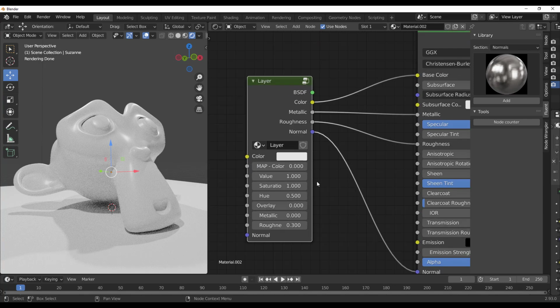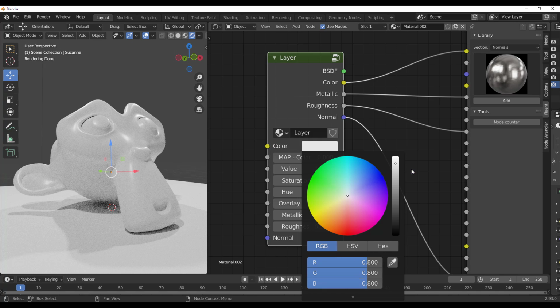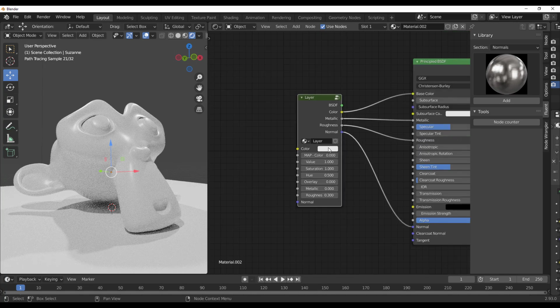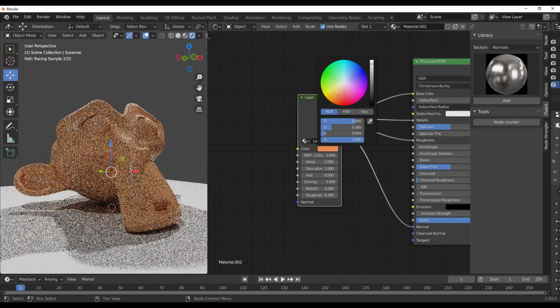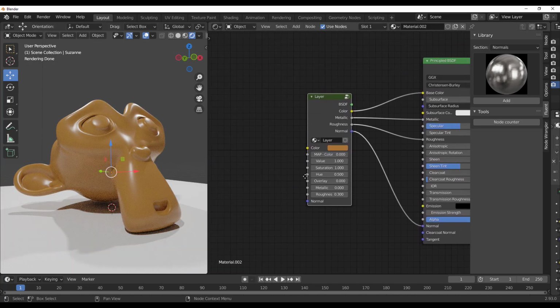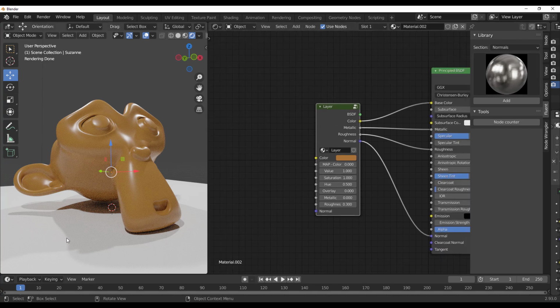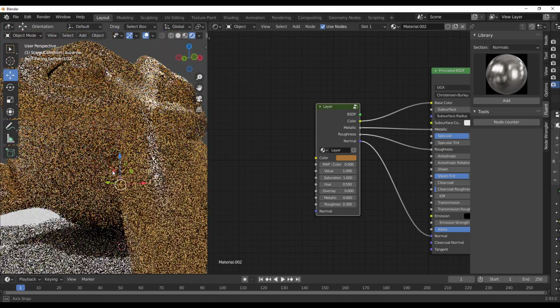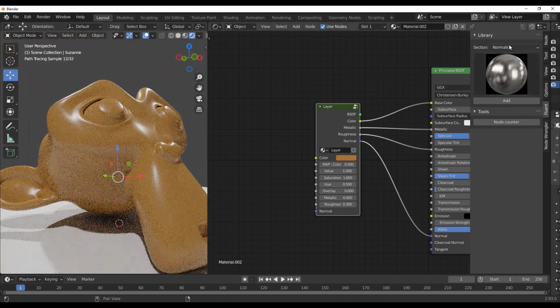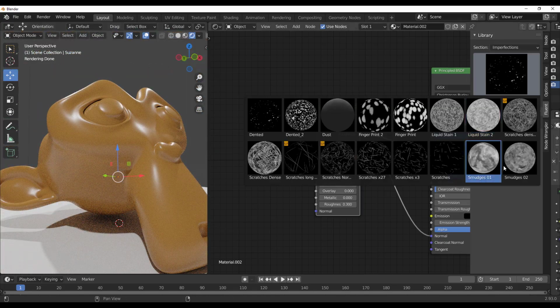Let's go in and change the color a little bit. So I'm just going to go in there and let's see what we can do. Let's change the color to something like this. So one of the first things which you would like to test out is the roughness. How you can get these things to work very well, or maybe how you can start seeing some imperfections, is if you go over to the section, select the imperfection, click on this button, and you can select from a list of imperfections that exist here, and any of them that has the SP is more like a semi-procedural tool that you can work with.